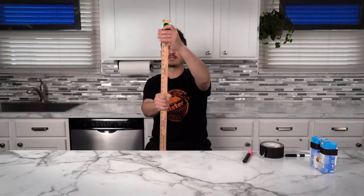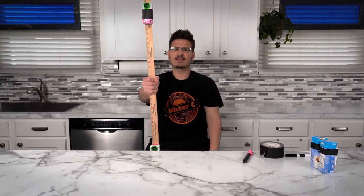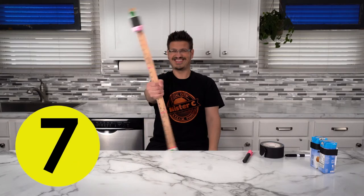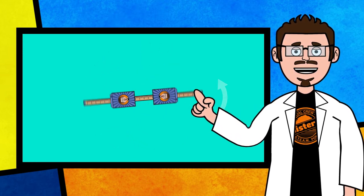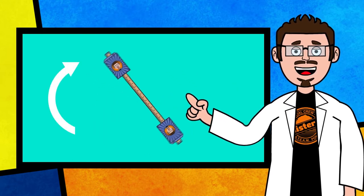I think it was 32 last time. Now we're going to do the same thing — juice boxes are on there nice and snug. I'm going to hold this up and twist it the same way, seeing how many times I can twist it back and forth in about 10 seconds. In 3, 2, 1. That was about 10 seconds — I got to 20. That is literally experiencing the moment of inertia. The closer the juice boxes are to the center of the yardstick, the easier it is to start rotating. When the juice boxes are moved further away, it requires a greater force to get the mass moving and it's also more difficult to change directions.